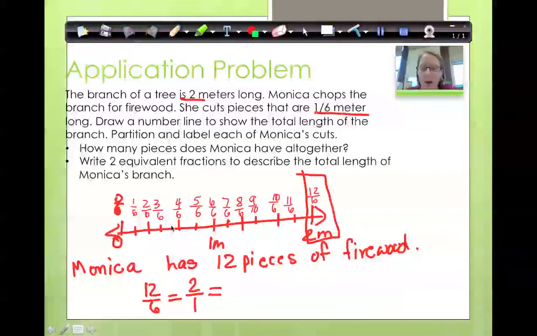What about thirds? We cut them into thirds. So let's see. I'm going to get my little pencil again. So this was a third, this was a third, this was a third, this was a third, this was a third, and this was a third, right? So we could do 1, 2, 3, 4, 5, 6 thirds. Now let's see. 12 divided by 6 is 2. 2 divided by 1 is 2. 6 divided by 3 is 2. They all equal 2. Well, sure enough, they do, don't they? Now, we went above and beyond. We've got 3 fractions that are equal, don't we? Okay. Moving on.